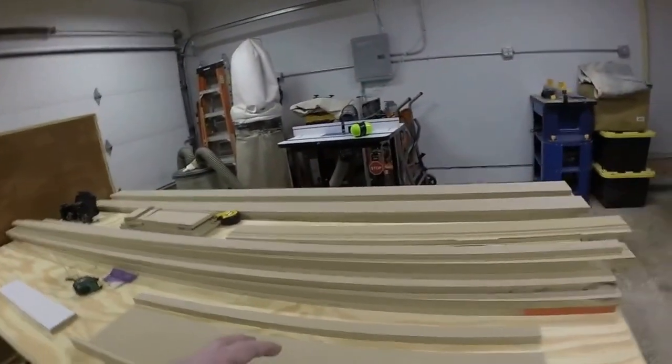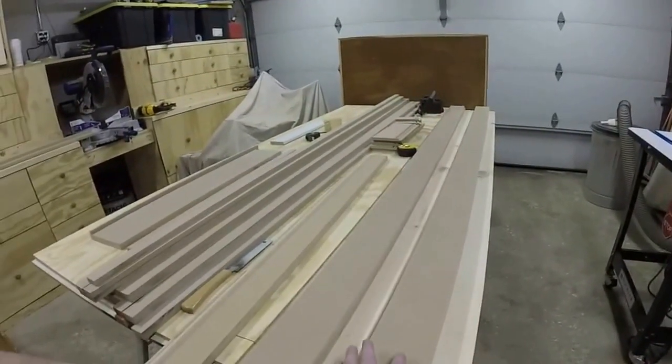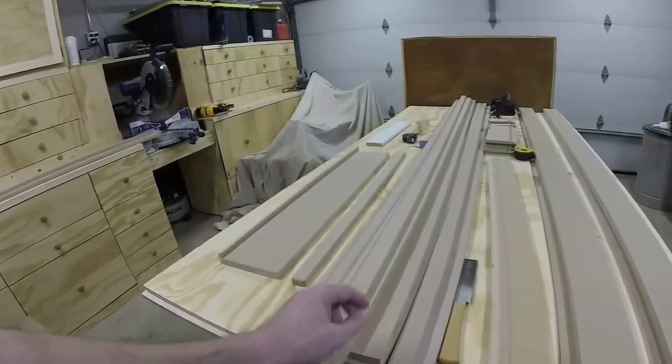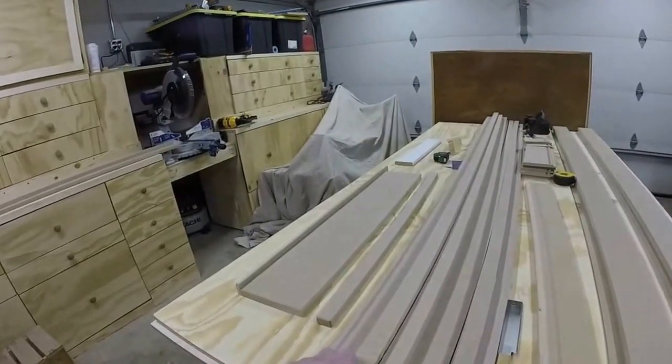Now, Patrick Murphy here again, and what we did here is we cut up all our trim. The baseboard we actually brought downstairs. This is the casing for the door, which we rounded over. This is just a test piece. And then here's our quarter, inch and a quarter pieces.